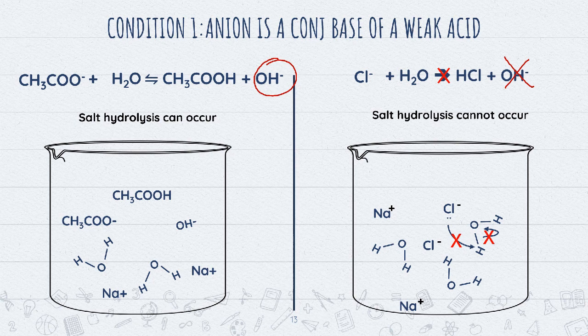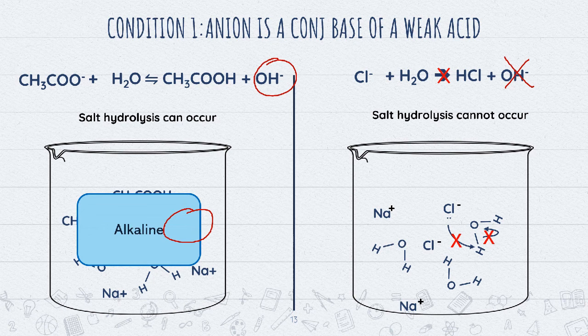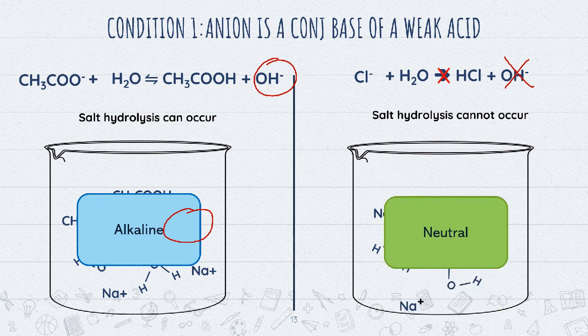Therefore, as we take a step back and see what has happened, we realize that in the beaker on the left-hand side, there is some concentration of OH minus ions. On the right-hand side, there are no OH minus ions nor H plus ions, it's just water. Therefore, we can deduce that sodium ethanoate results in an alkaline solution when dissolved in water, and sodium chloride will be neutral because there are no excess OH minus ions or H plus ions.